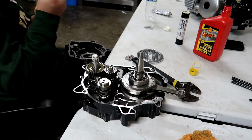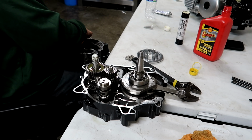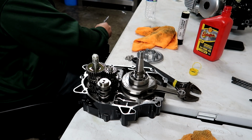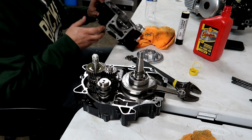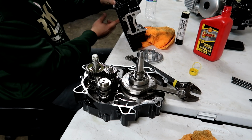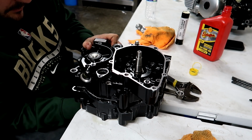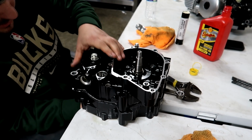I always struggle with this part because I always mess up the seal on the countershaft. Now I'm getting oil on my RTV. I think I've got to pop this seal out of here because I don't think it's going to want to go. We'll try it once more. There it goes. There it goes.